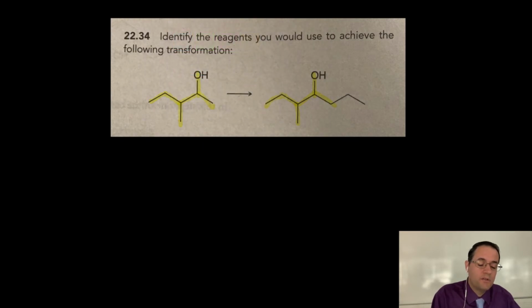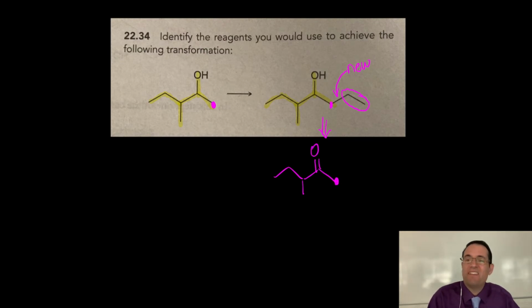And so what you need to do is highlight and very carefully examine what's happening. So basically the whole left highlighted portion of the molecule gets an additional 2 carbons, and there's a new bond right here. A new bond right here. Now what you should recognize is that dotted carbon has a very specific relationship with the oxygen. We can see it better if we draw a ketone here, and now we can see that that's actually the alpha carbon, and that's a key step, and you get that by working backwards.